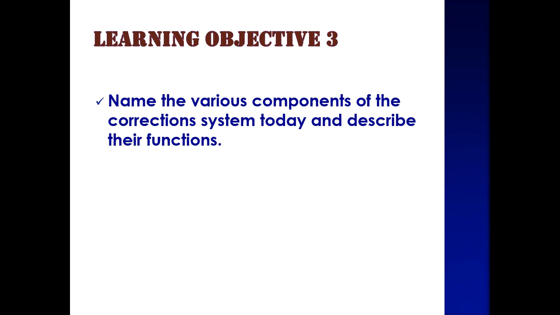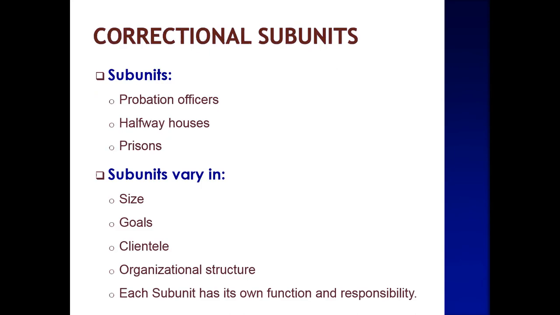I'm going to move through some of these slides here and talk about a couple things just a minute before I move on to chapter 2. Like I said, you're going to have to get into this chapter. You're going to have to read it in order to understand kind of the corrections picture, what it's like today. Let's talk about the various components. Basically, you're going to see that there are subunits within the corrections system.